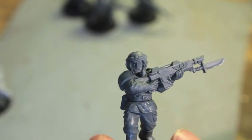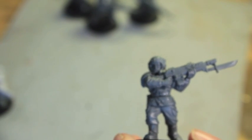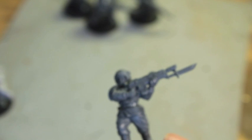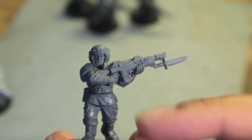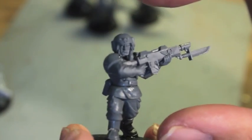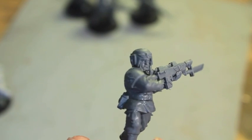Let's see, final thoughts. They're a great troop. I doubt that Games Workshop will change it in a long time. I think they're going to keep this mold and sculpt for a long time, just because it's so ubiquitous. It's easy to use. They're a nice sized figure. They're not small like the older models used to be, and the older metal models.